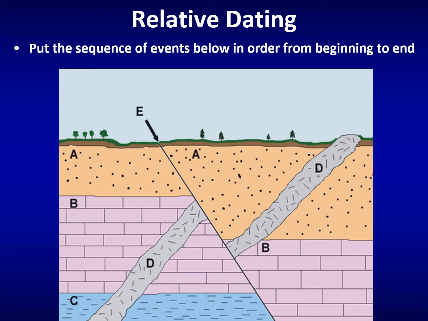This next sequence shows us a mudstone, layer C, being deposited, then a limestone, layer B, deposited, a sandstone, layer A, deposited, and all those layers had to be laid down first before D could burn its way through. That's an igneous intrusion there. And then E cuts across everything that's there, so E has to be last. So remember, the principle of cross-cutting relationship says that layers have to be there first before intrusions can come into them, and layers have to be there first before faults can break them apart. So D had to come before E, so E had to be the last thing. So it goes C, B, A, D, E.